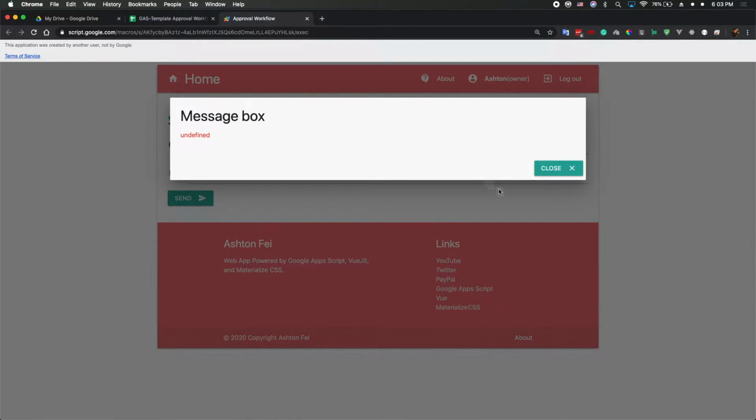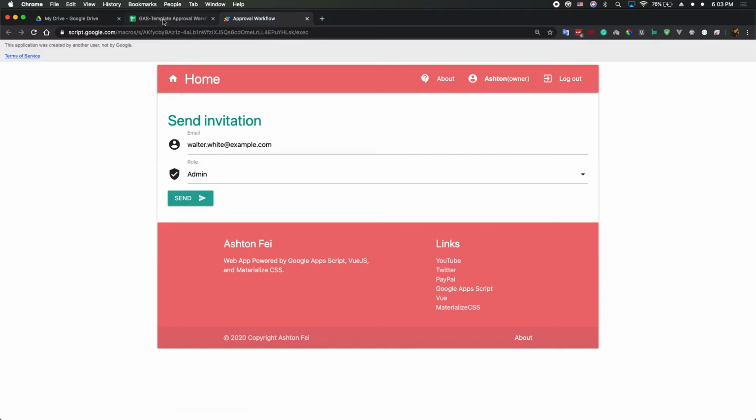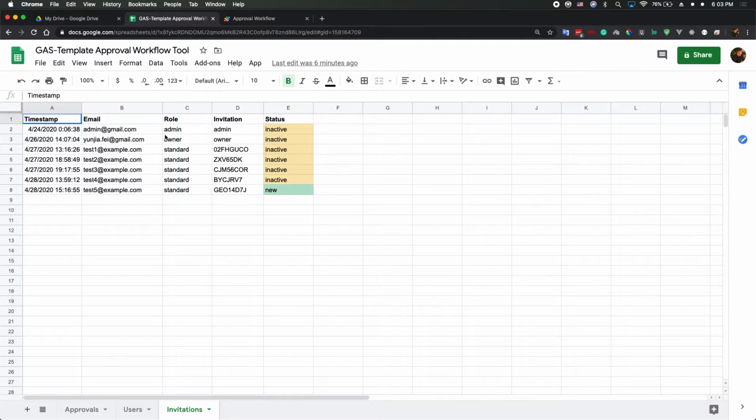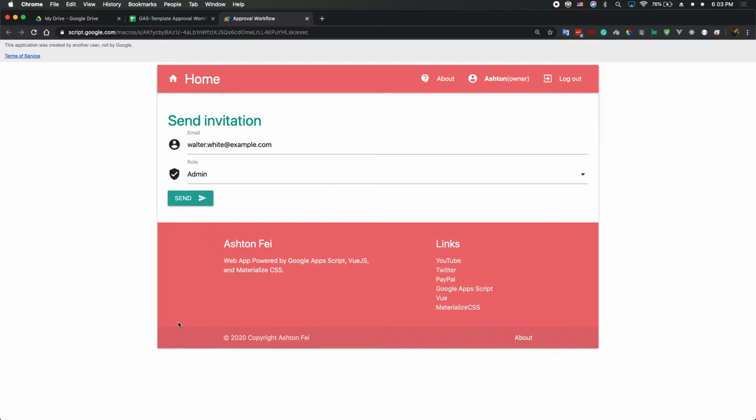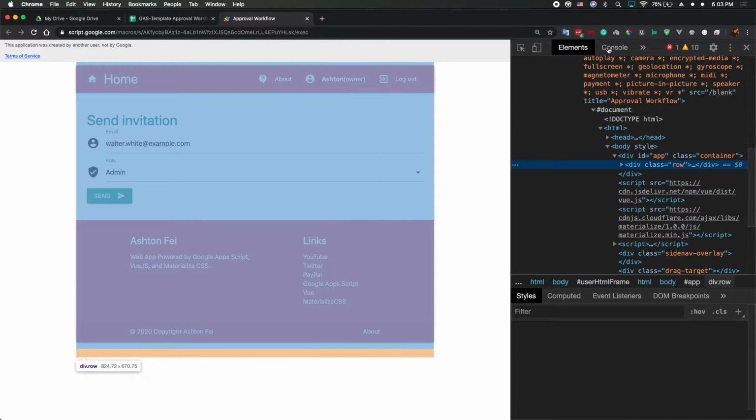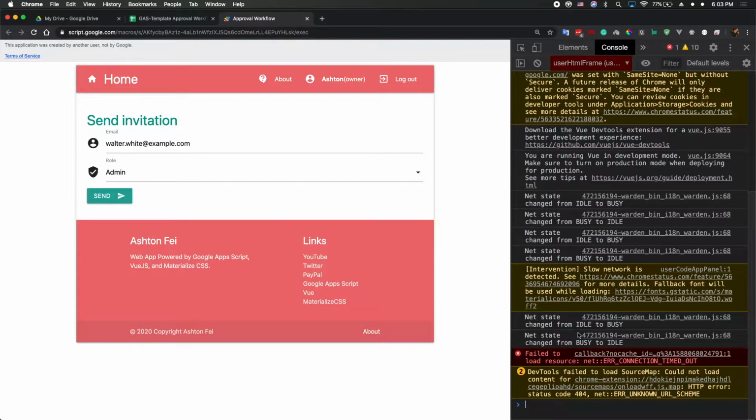Okay, I think something is wrong. Let's check if the user has been added in the invitation. Something is wrong. Let me check the console. Okay, it's not successful.